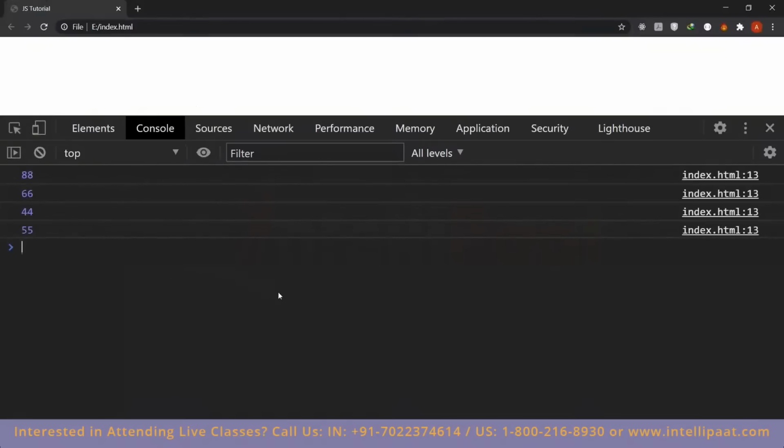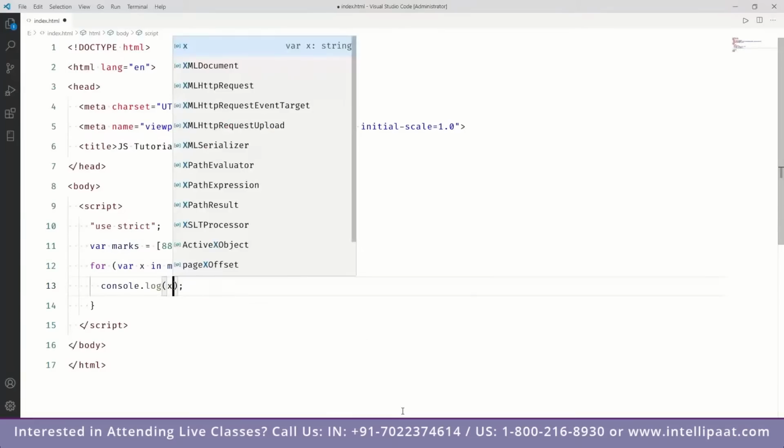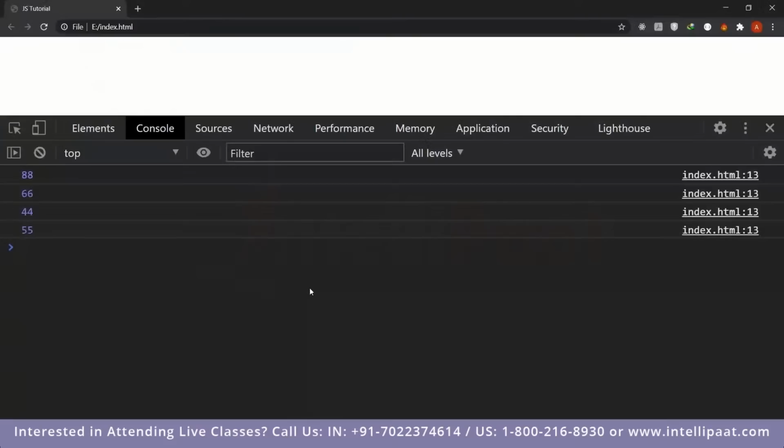Now this is where a simple for loop works, but another thing we can do, instead of using this because it is a lot of values, is for var x in marks, and if I print x, go back, refresh, here's where you get 0, 1, 2, and 3.